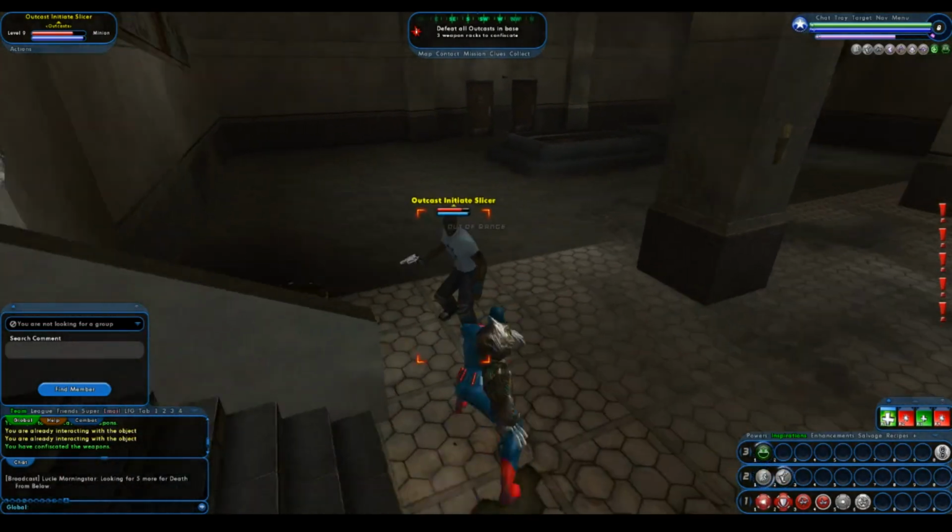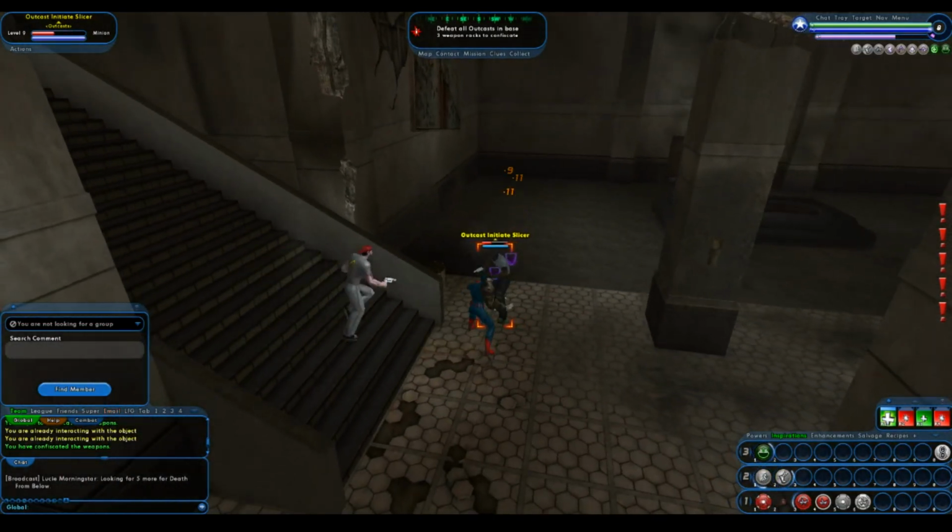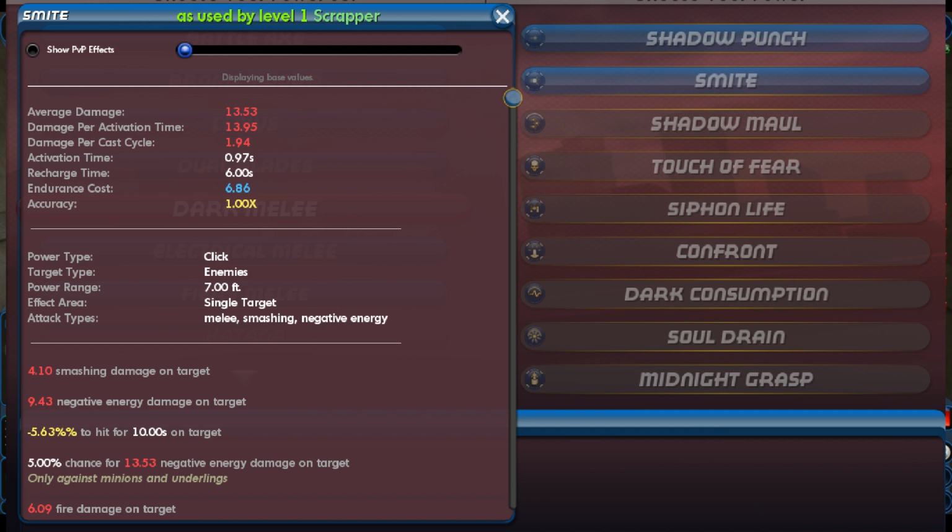If looking for a power set that gives overall defense, Dark Melee applies minus to hit to enemies, which when applied to enemies gives the player defense. Because minus to hit and defense work in the same way, the more minus to hit applied to an enemy, the more defense the player gains.